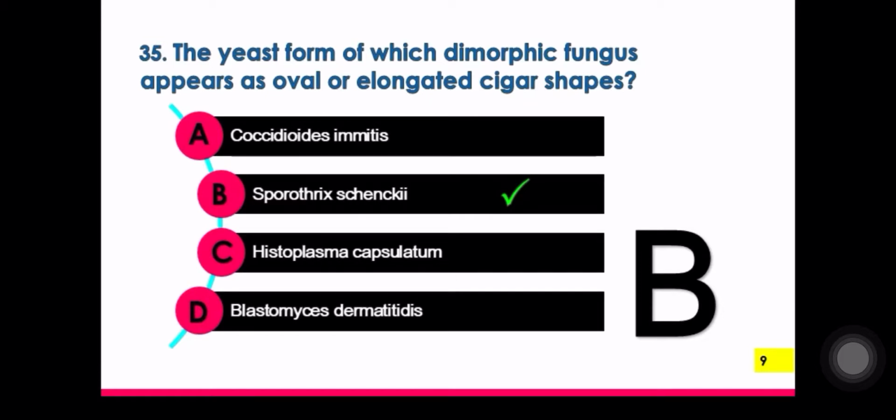Now, S. schenckii is usually acquired by humans through thorns or splinters, because it is commonly found on living or dead vegetation. It is also known as rose gardener's disease because gardeners, florists, and farmers are most often infected by it. S. schenckii is also often recovered from exudates of unopened subcutaneous nodules or open draining lesions.